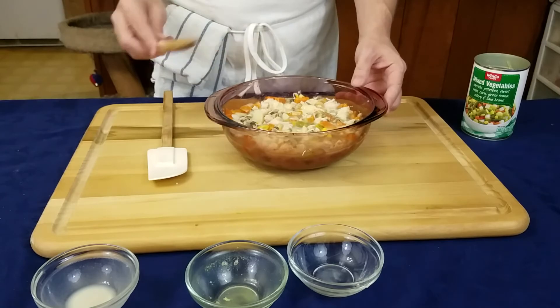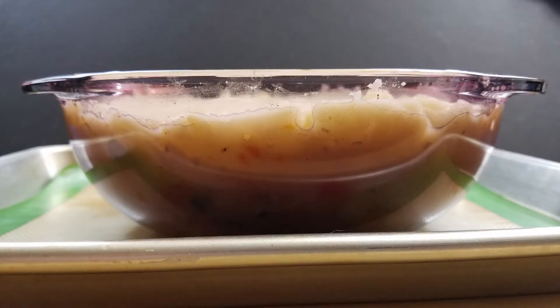Once we have everything mixed, we're going to top it with our potatoes. The range of two to four cups is a wide one — if you want that super nice-looking, Instagrammable result, you'll want about four cups so it goes above the top. For people like me who don't want a mess, about two cups works fine. If you use a pie plate or a square baking dish, you'll probably need to double the ingredients and will end up with about eight servings.